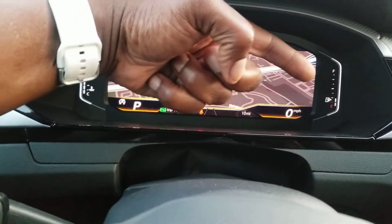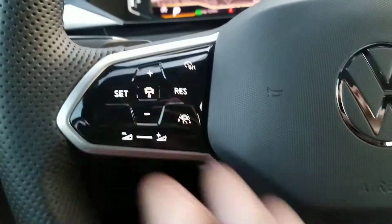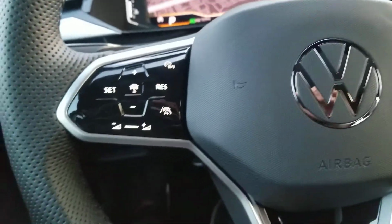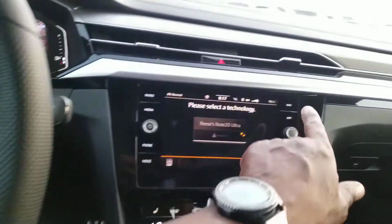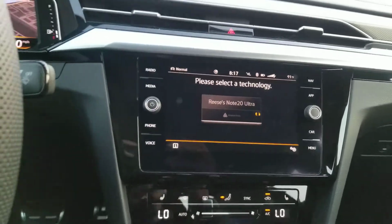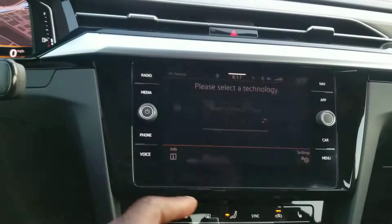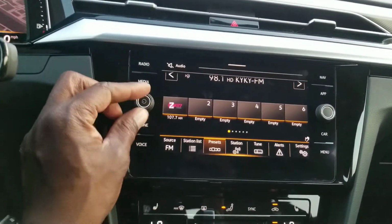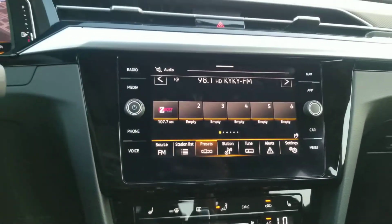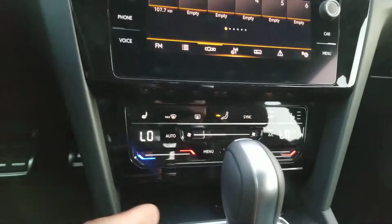Fuel gauge is right there. Temperature gauge right there. The capacitive touch is really cool on this car. You do also have chrome covered pedal caps down below. And you do have MIB3 radio here. I just got into the car here. Believe me when I tell you that it has wireless Android Auto and wireless Apple CarPlay. It's having a hard time trying to connect to my phone because someone's blowing me up with text.